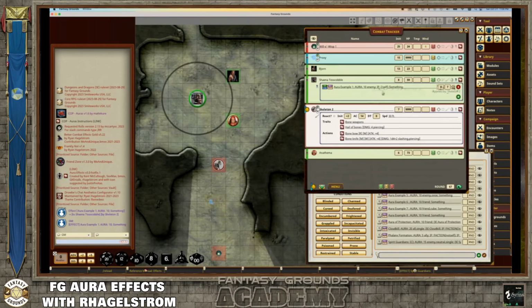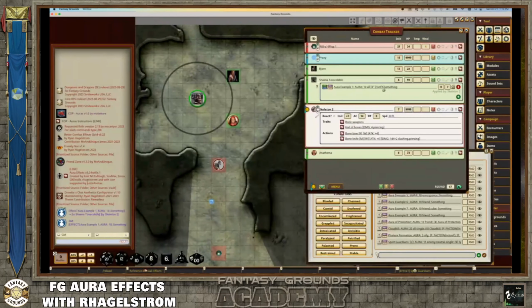What you really want here is to make sure your apply is correct, so you don't apply it to everybody. You could do all, and then you could do something like if not enemy, right? But then the effect gets applied to everybody, and then it sorts it out after the fact, and it's pretty messy, and it's going to cause a little bit of a performance hit on your game. So that is the basics.